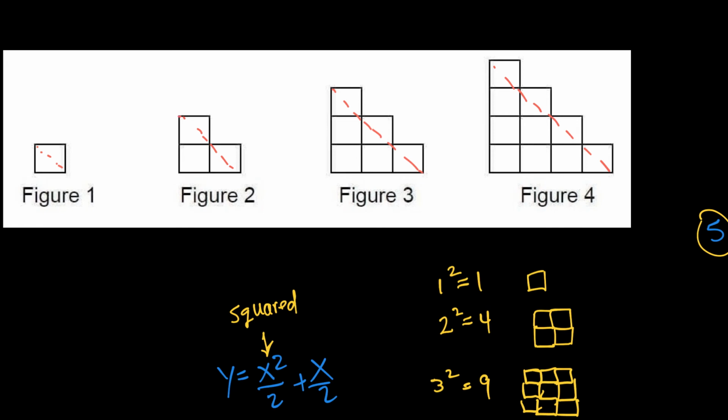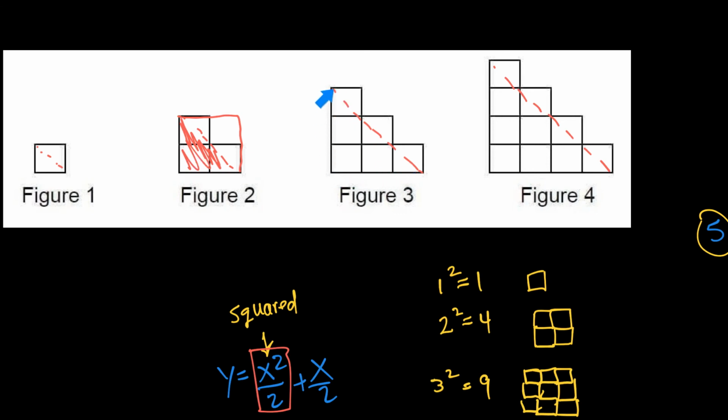If this entire thing is a square, this is half the square. And that's what this spot right here is: half the square. Plus half the number I got. Well, the number is 2, and half of 2 is 1. And look at that, this half of the little square and this other half of the little square is 1. So half the square is 2, plus 1 is 3. You have 3 squares in this one. This one, half the square.